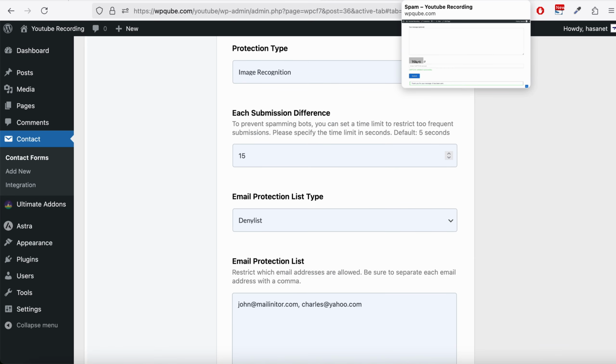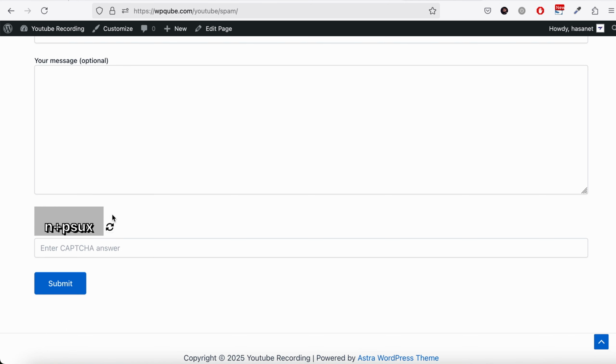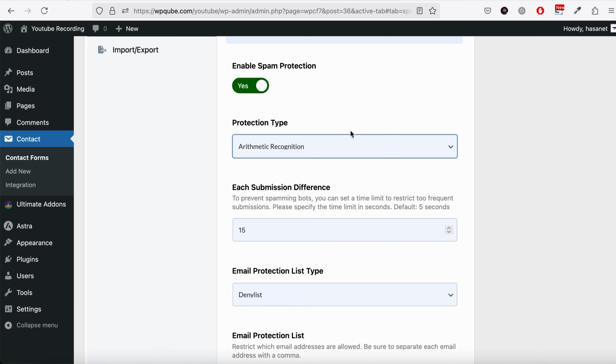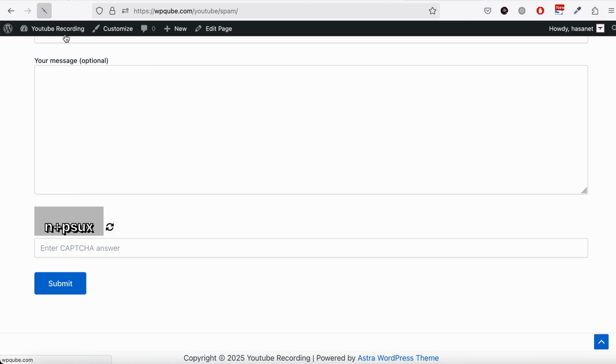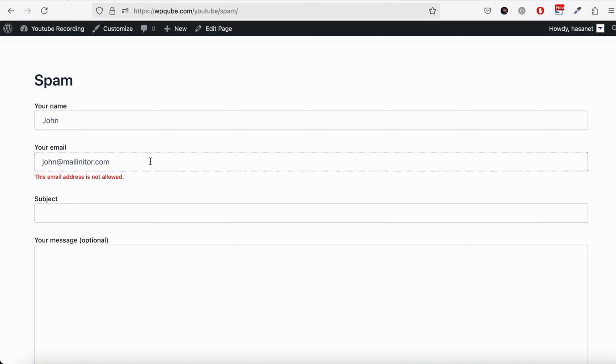Okay. Now let's check this out. Oh, I hate this image. Let me go back to arithmetic. That's easier. Okay. Now let me try to add John. See, so it's already saying John is not allowed.